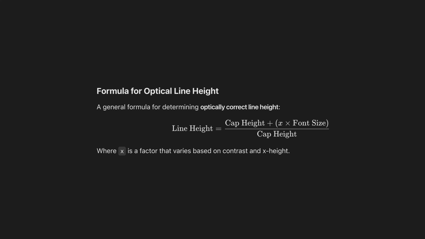There's no universal rule for line height, and instead of rigidly following a rule, it's better to adjust the line height based on readability, font characteristics, and overall design aesthetic. Every font behaves differently. Some require more breathing room, while others work well with tighter spacing. The goal isn't just to follow a 1.5 or a certain rule, but to create a balanced and comfortable reading experience. But to make things easier, here's a simple formula.